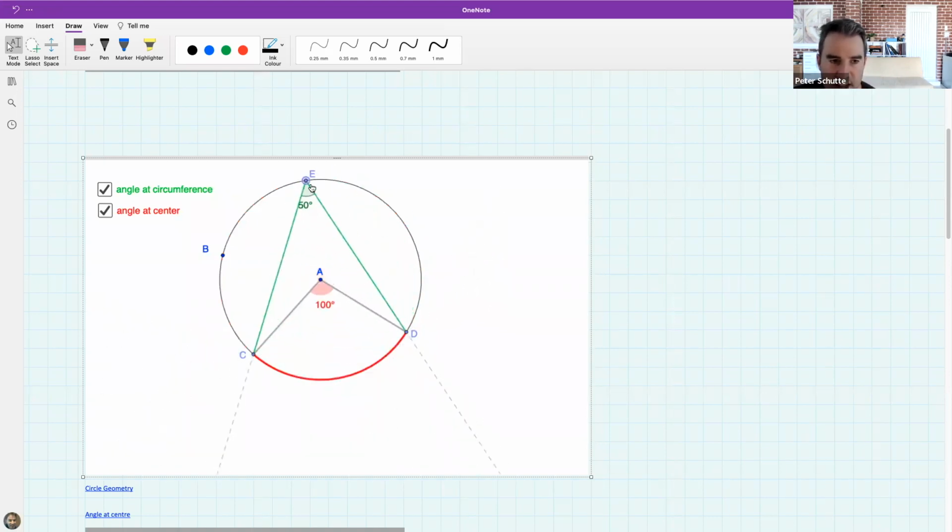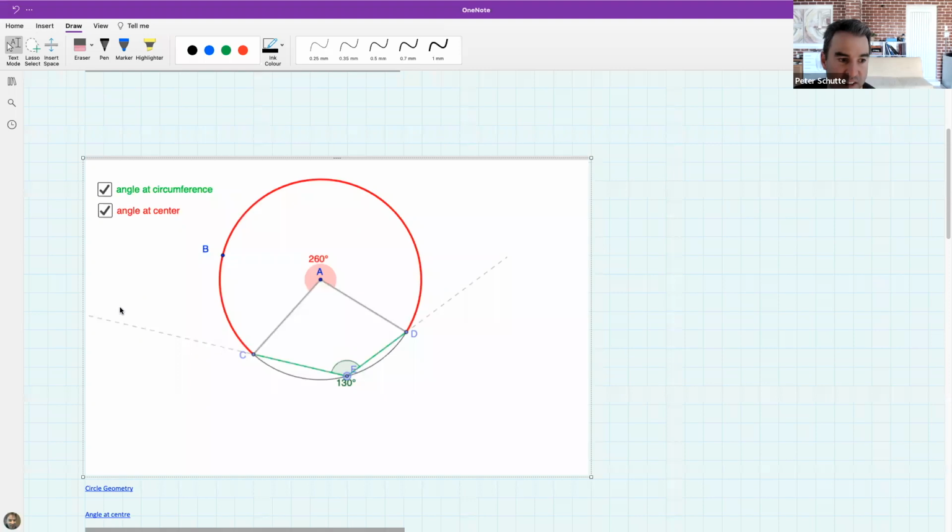So that's the arrowhead, where the angle at the circumference is there, and then the angle at the center is acute. Okay, I can see there's definitely mixed feelings, so don't worry. We're going to come and practice this. If it's like this, it's like falling over, and if it's flipped the whole way around, okay, don't worry, guys. I can see your votes are coming through loud and clear.